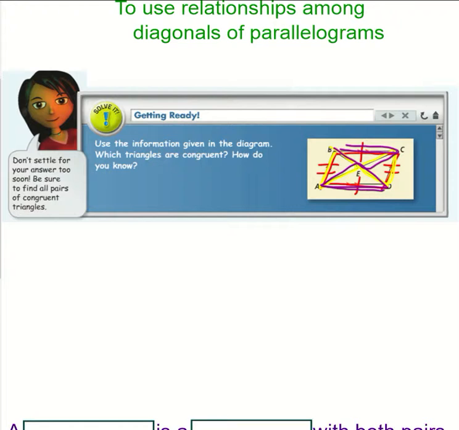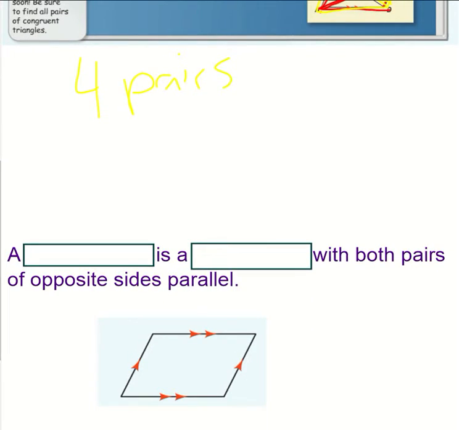And then if we also look at it, we've got some bigger triangles in there. We've got this triangle BAC and this triangle DCA, and those even look the same to me. And then if we look the other way, we have BAD, which looks to be the same as DCB right there. So in there I found 4 pairs of congruent triangles. Nope, I found 8, not 4. 8 pairs of congruent triangles. No, I did find 4. Oh, I keep second guessing myself today. Sorry about that, guys. So, here we go.